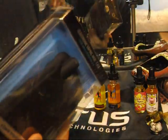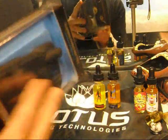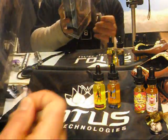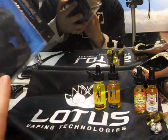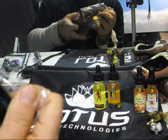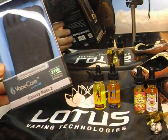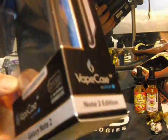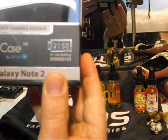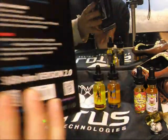So I'm just going to get the scissors out and start taking off this plastic. I've never had one of these vape cases before, and I don't own a Galaxy Note 2, but they do make it for other versions like iPhone and all different kinds of phones on the market right now. So what is it? Well, it's a mod. It's a 510 atomizer, you can vape it while it's attached to your phone kind of deal. It's got a 2150 lithium-ion battery. This is for the Galaxy Note 2.